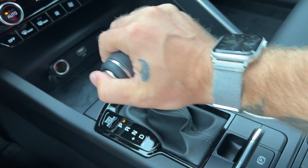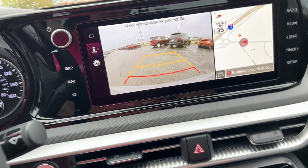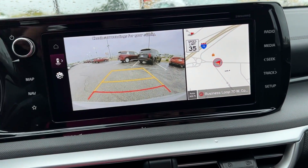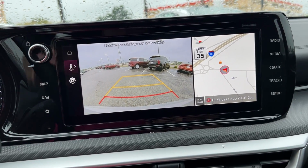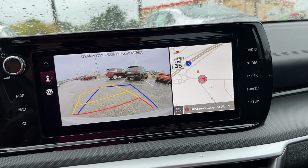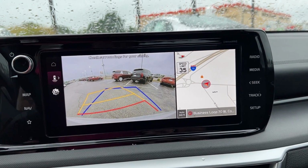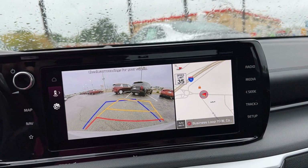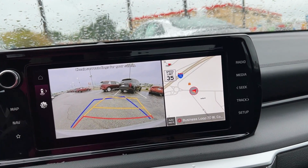Let's check out that backup camera. So here is your backup cam. We've got clear view of the bumper. Left and right hand lines of this box represent the sides of your K5, and we have projected pathing. The blue box appears to let you know where your K5 is at in real time. And as long as nothing is coming in between those two side lines while using the horizontal lines for distance judgment, you should not impact with anything. But if you're getting close, check your mirrors.